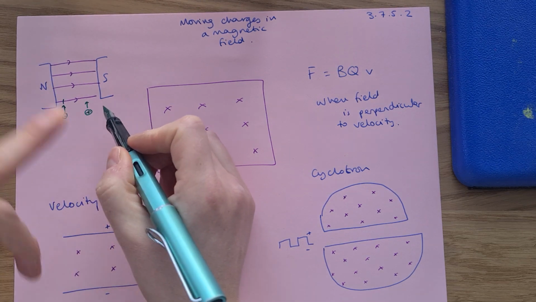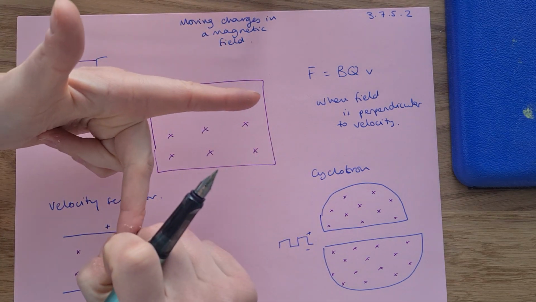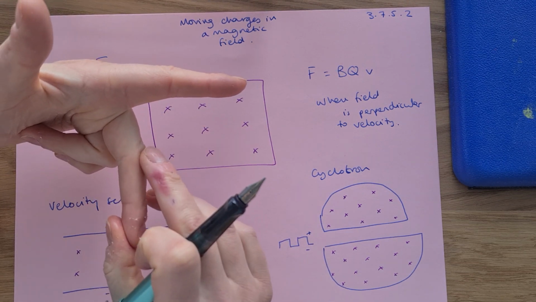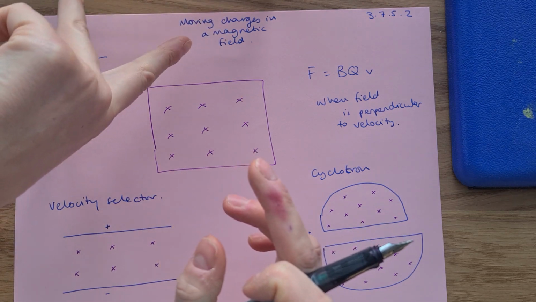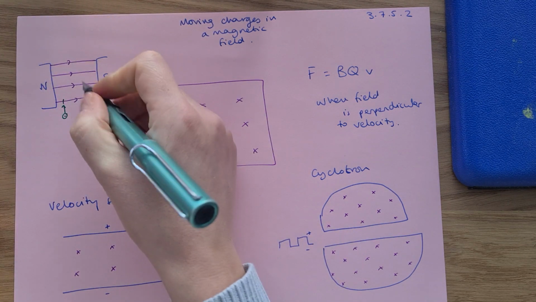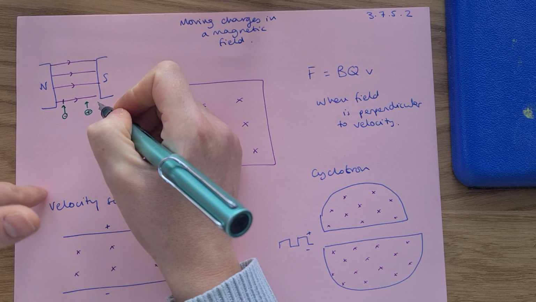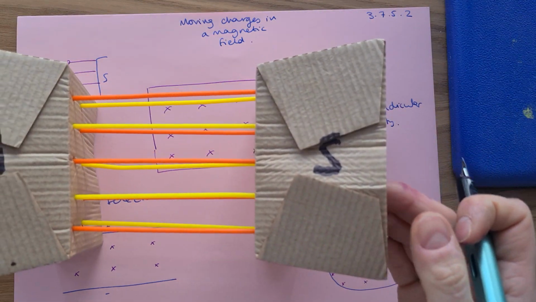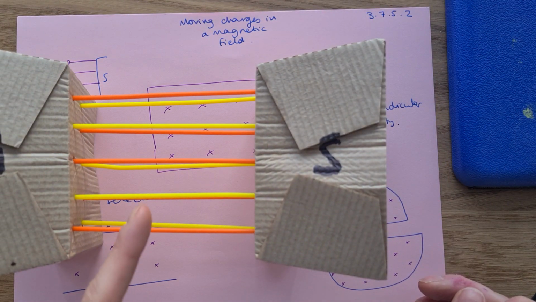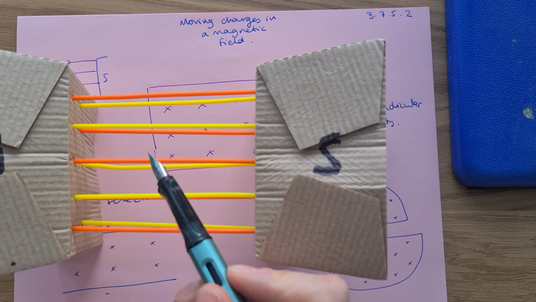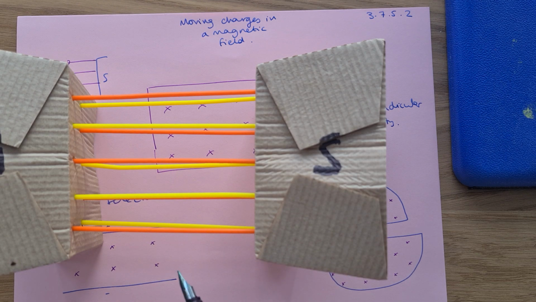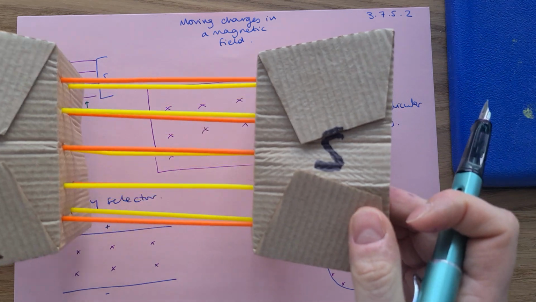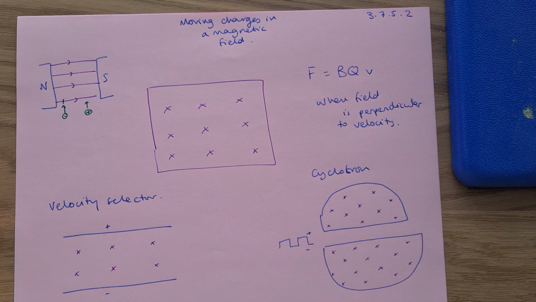For this proton, the field has remained the same, which is often the case because the magnetic field is often fixed, but the current is now that way. So this proton is going to move down, into the page, into the desk for this 3D situation. It's slightly easier with my model: if I fire an electron in here, it's going to go in and then come up. If I fire a proton in, it would experience a force and go down out of the model. But it's tricky when it's a 2D visualization.